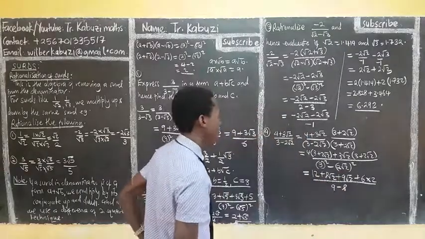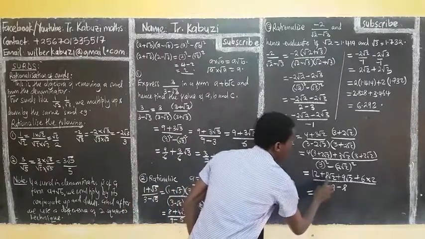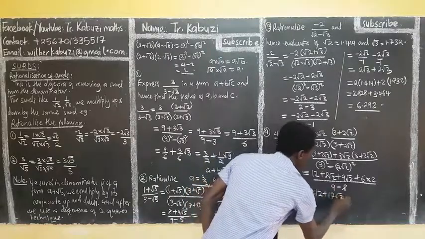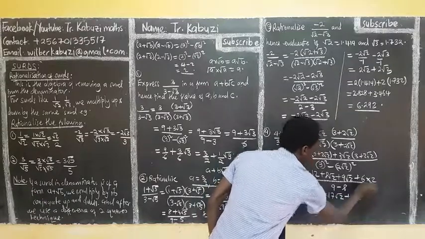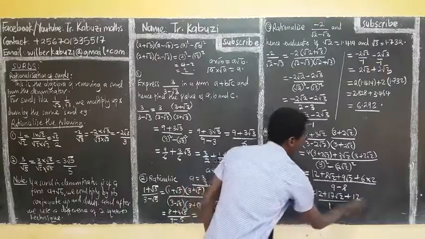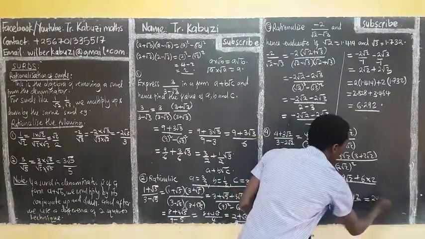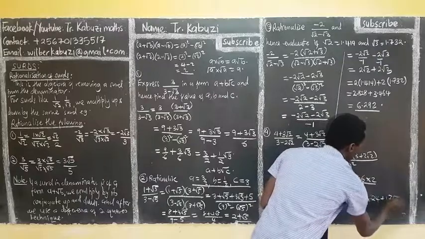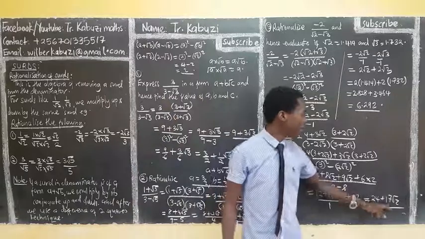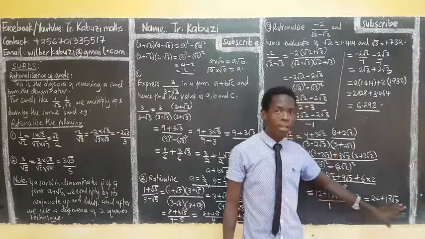So from there, let us see what we simplify. We get 12 plus 9 plus 8, we get 17 root 2, then plus 12 here. The whole over 1. We have 1, which we see. We get 12 plus 12, that will be 24. Then plus 17 root 2, and that will be our answer. Now, we don't add this, never add, because this is the number and this is the sign. We don't add it. We stop there, the way you see it.